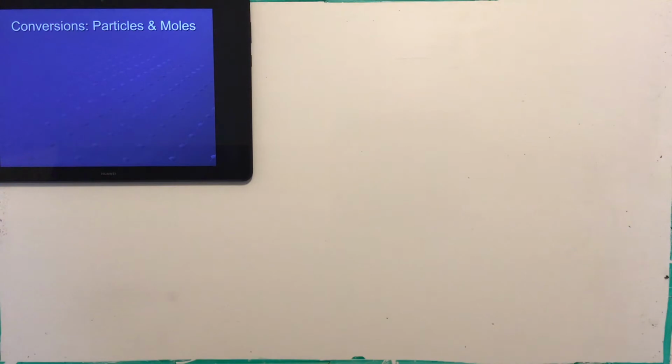We're going to learn about converting moles into number of particles. So if I gave you a certain number of moles, like say 5.5 moles, you could tell me exactly how many atoms or molecules there are in that 5.5 moles. Pretty easy math, even though the number for a mole can be quite intimidating and big. It's not a big deal.